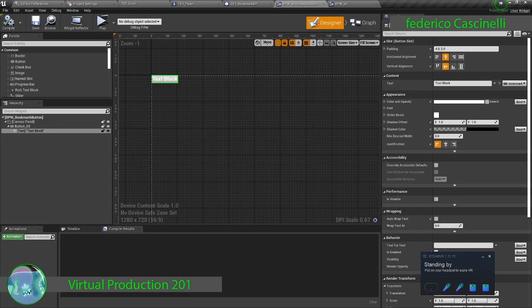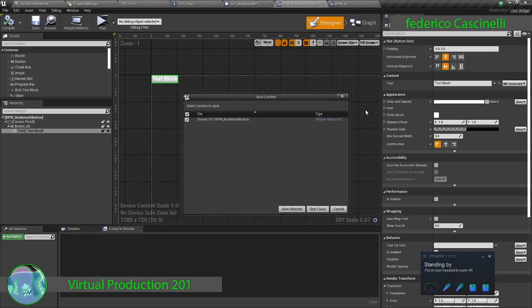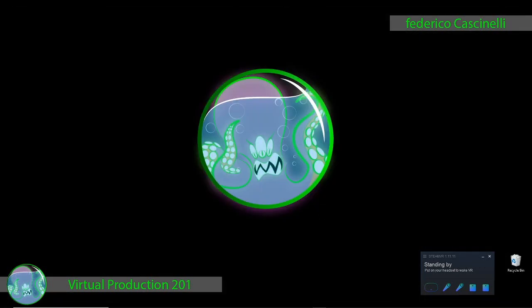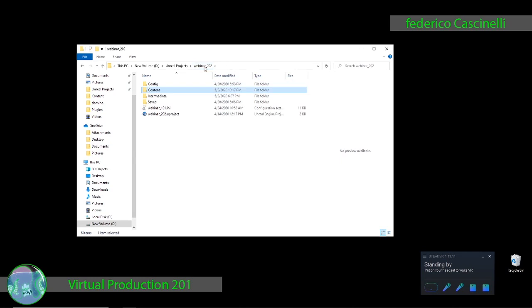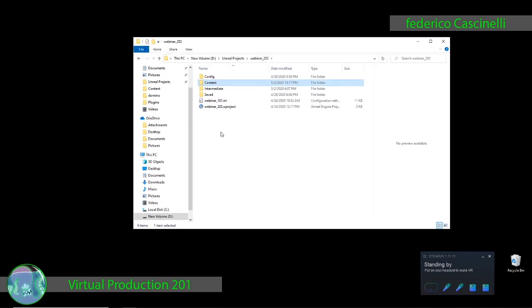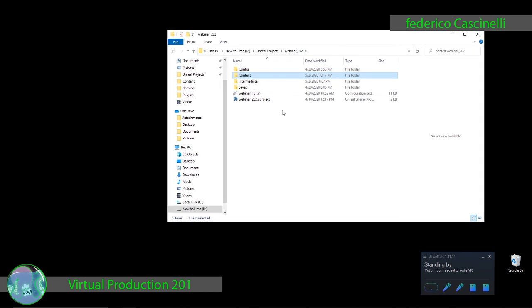As we did last time, now we close this project and we open a new one where we will place our virtual camera. So I've downloaded from the marketplace just a free environment, a cartoon environment.